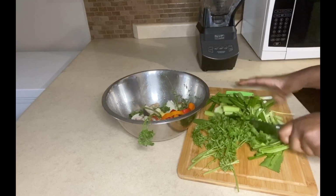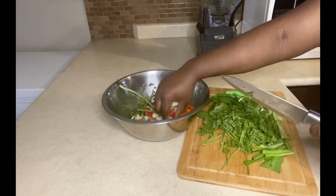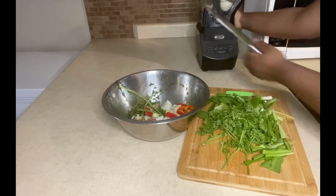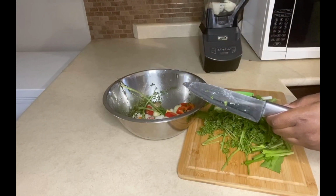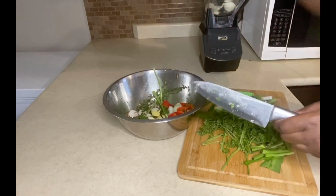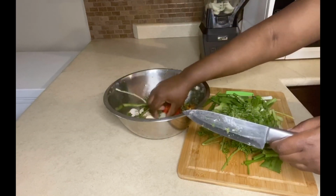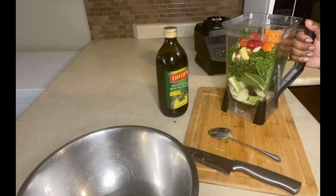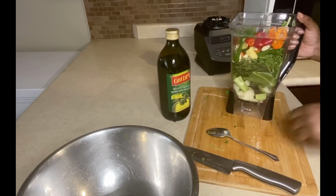Okay, so that's our vegetable there we're cutting up. And since I don't want to add so much water to it, what I'm gonna do is add my onions to the base of my blender, because it contains more water, so that will help with breaking it down. Okay, so I'm adding the onions, and then I'll add the rest of the stuff as I go. Okay guys, so I added all my vegetables to my blender, and I'm gonna add 2 tablespoons of olive oil to it to get it going.